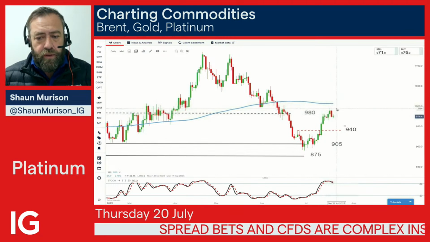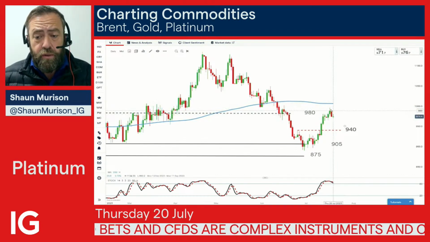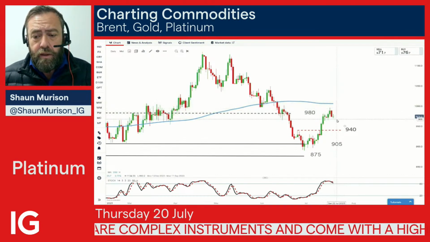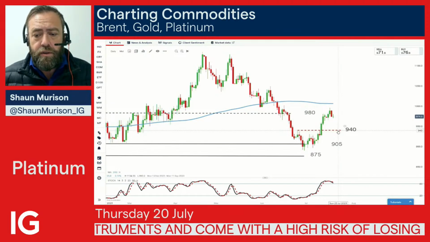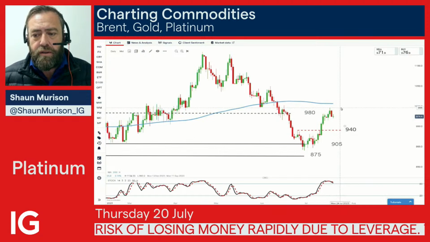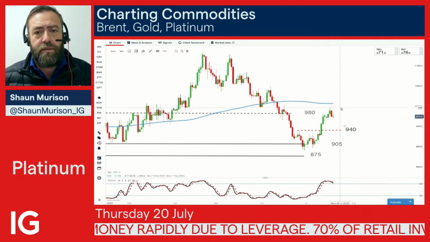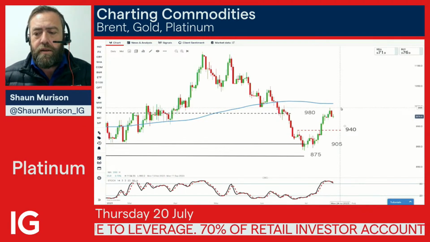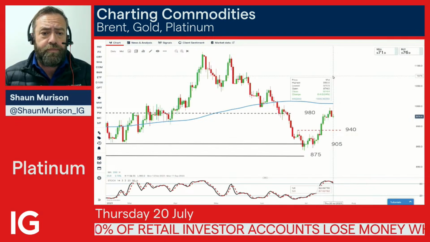There is also, the suggestion, if we are trading between levels, that this could be a short entry opportunity with that 940 being that initial target. From current, in that situation, you might look at having a stop loss on a close above that $995 per ounce mark. That's on spot platinum.